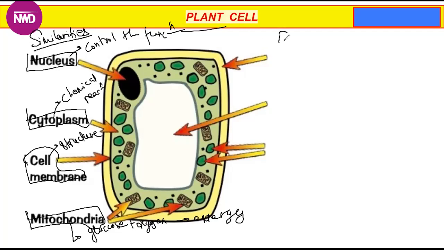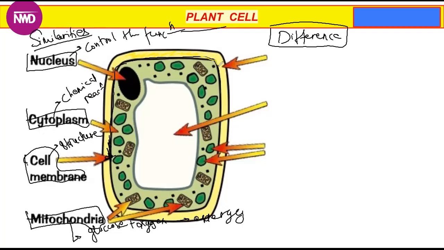But what is the difference that we will see here? What is present in the plant cell but not present in the animal cell? We will see it here. Okay, so we will first start with this. This black portion is the cell membrane, which maintains the structure. But you will see that here there is a yellow kind of thing. Can you see this yellow portion outside the cell membrane?